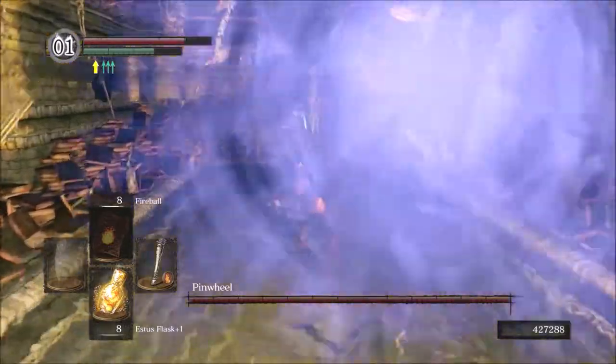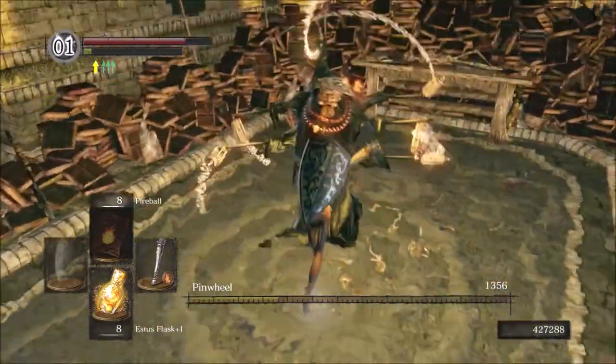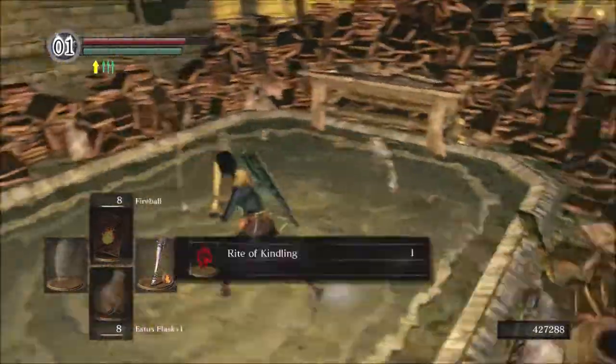Regarding Pinwheel, there is nothing to say. It's practically just as easy as on a regular playthrough. As long as you're fast enough, you can kill him before you even have to worry about any of his attacks.